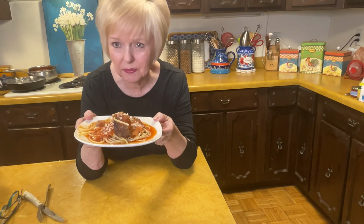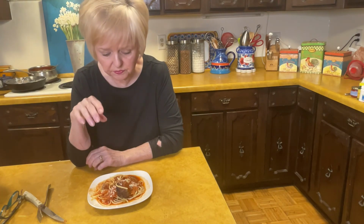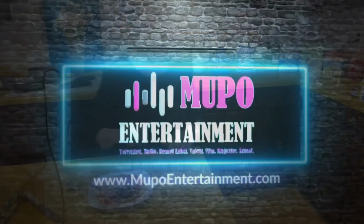It's delicious, absolutely delicious. That slow cooked spaghetti with the oregano and thyme, a little salt and pepper and basil. I put some parsley in there. I put parsley in the meatballs. The bison really gives it a good taste, very lean. And the seasonings and the herbs that we put in there, the onion, the garlic, it just all comes together and makes that perfect bite. So I hope you make this dish and let me know how you like it. And we'll see you on the next show.